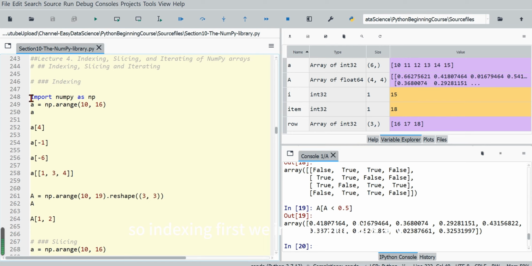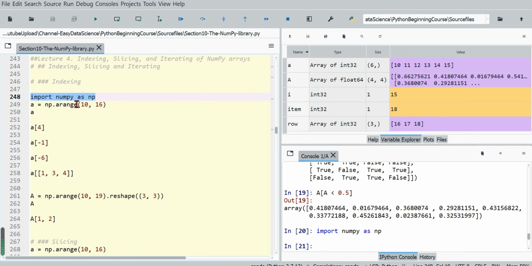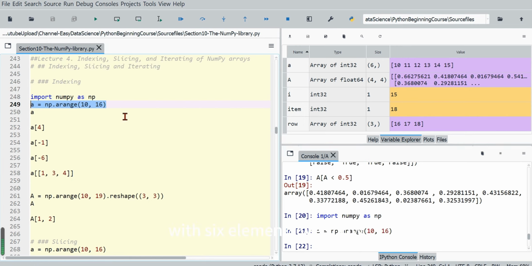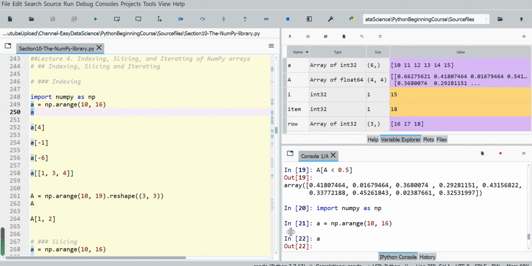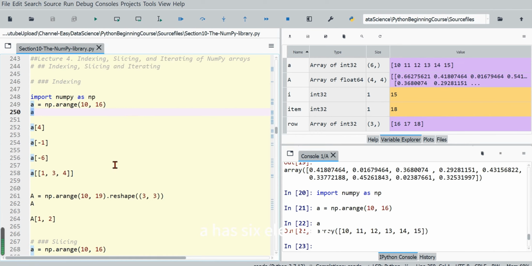So indexing. First we import the library, then we create an array with 6 elements. A has 6 elements.